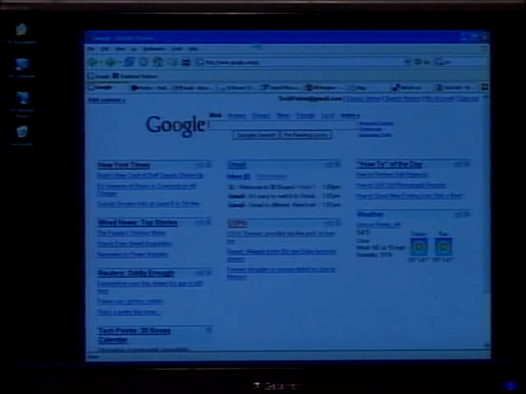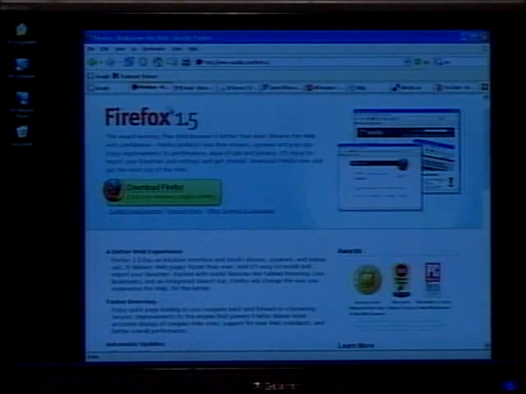And some of you might notice looking at this that this doesn't look like your normal web browser. This is actually another cool little piece of free software out there. It's called Firefox by Mozilla, and it is a free web browser out there. It's a little bit more secure. This is the Firefox homepage. It's a free download. It's more secure than Internet Explorer.